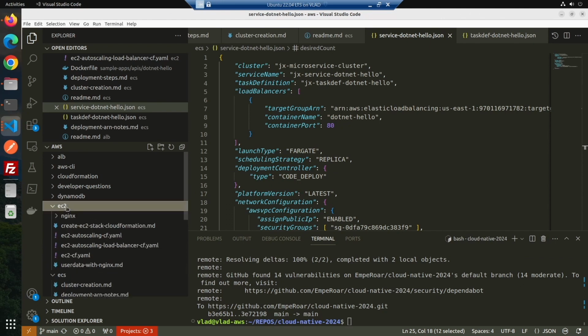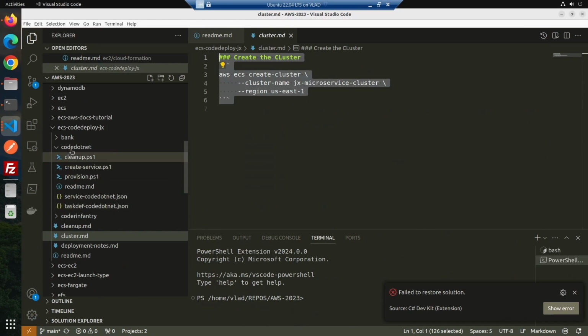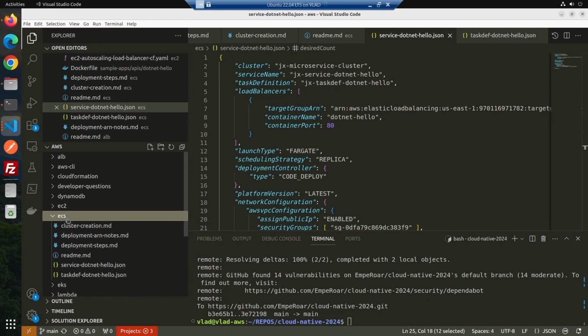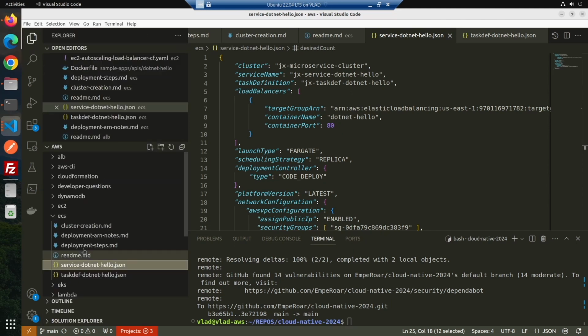So what we want to do now is, in ECS, we are going to create another folder here.